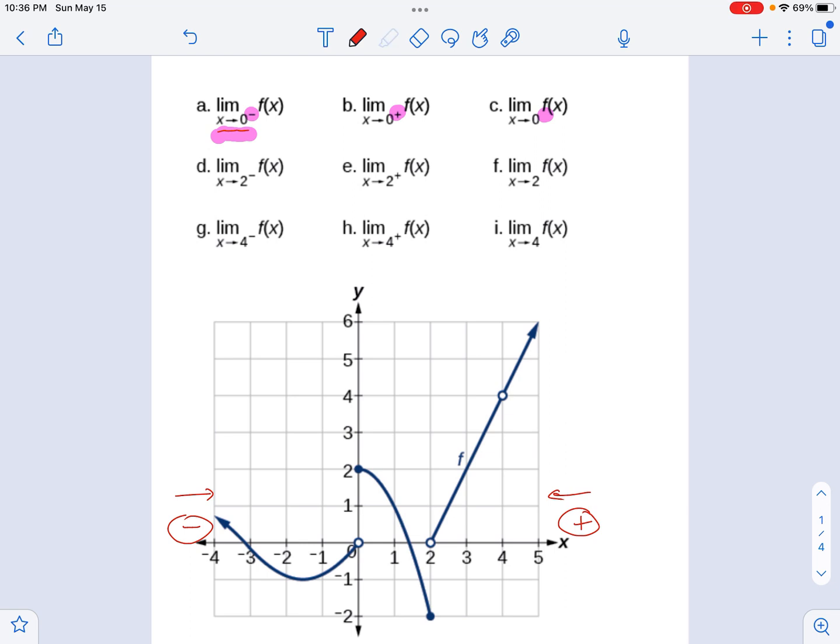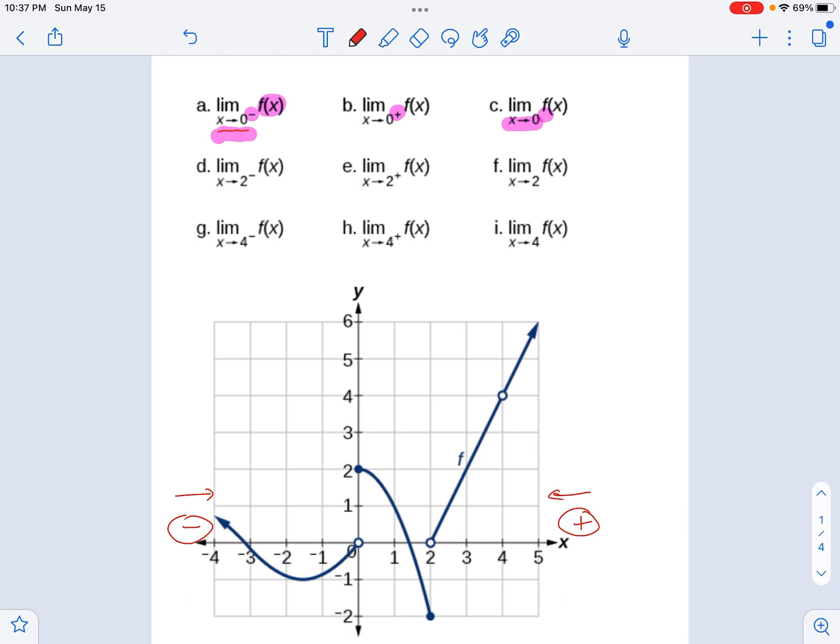And then the f of x, don't forget, is a reminder that that's y. F of x is y. So when we're doing this, we are looking at the y value of points. That's the key to this, all right? Now, in order to be able to do the limit as x approaches 0, this is the ultimate limit. This is like our end goal.